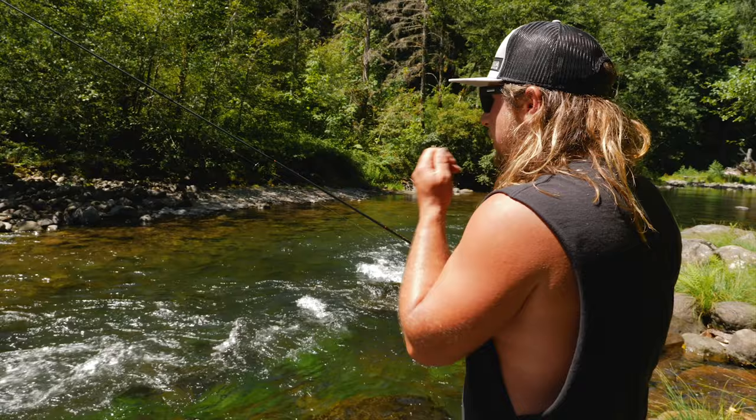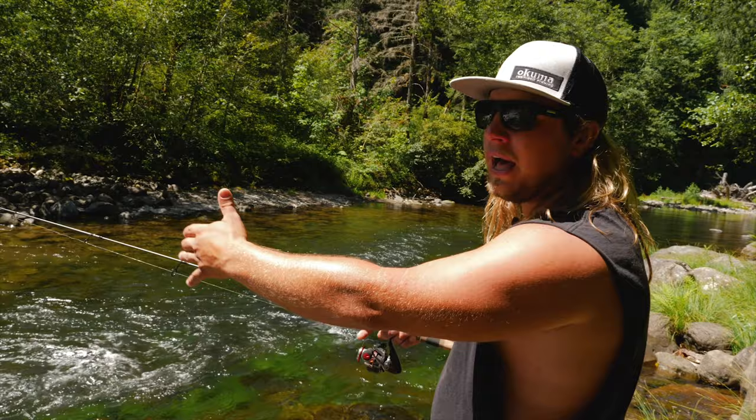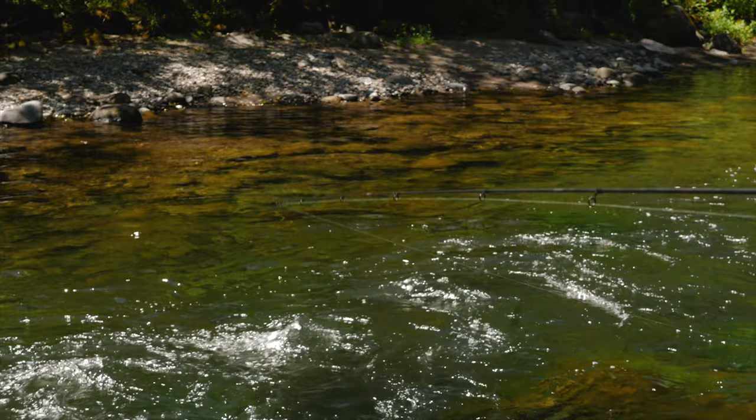But what's gonna happen, guys, is as I swing out of that pool and into that fast water, I'm gonna reel slowly, but as the current catches the line, it's gonna create the presentation for me. So I'm gonna stop reeling and let the spoon swing. So nice little underhand again, over into the eddy, reel it into that current there. And once it hits that current, I'm just gonna let it go. You see my rod tip moving? It's got a nice steady thump to it. And having that right thump and that right presentation is what's gonna key in those fish.